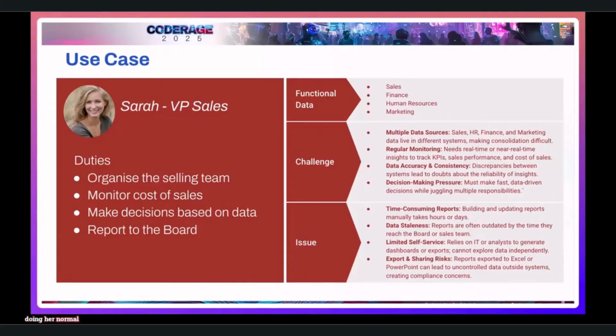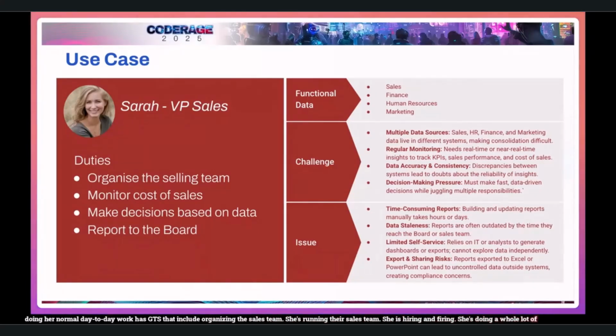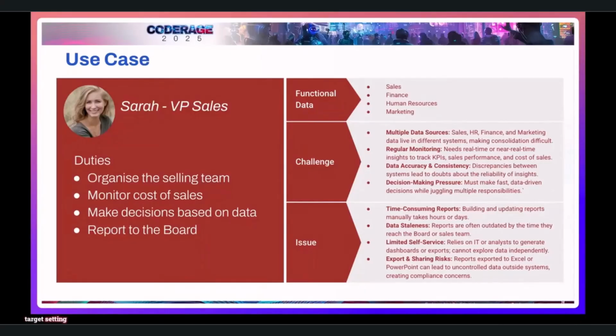Now, Sarah, during her normal day-to-day work, has duties that include organising the sales team. She's running their sales team. She is hiring and firing. She's doing a whole load of budget setting, target setting for the team. She's monitoring the cost of the sales team and the activities that they're undertaking. And she needs to be able to make decisions based on data, what's working well.